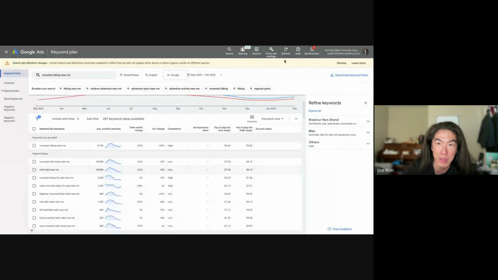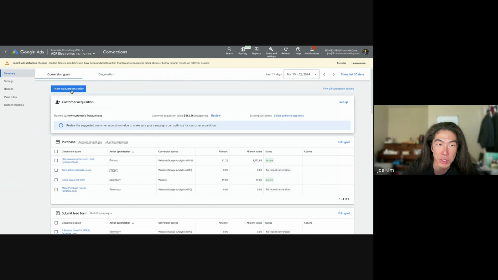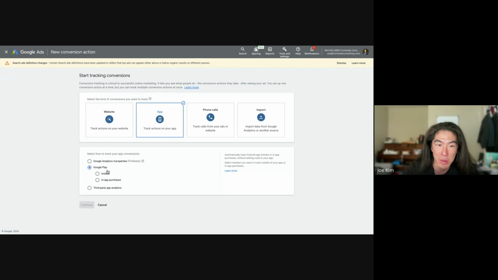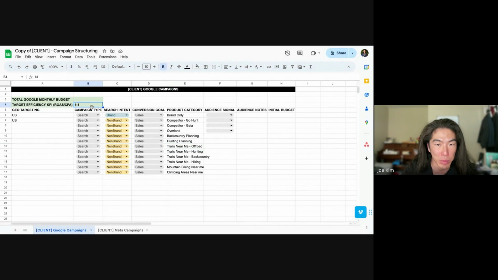We look at the Google side of things. We go into conversion goals. I do believe, yep, right here, app installs. If they're on an Android device, they will have that Google Play install. You can set that up as a conversion event. So that's just something to be aware of as you're setting up your metrics for success. The app installs, again, are a little bit different. You're probably not going to track revenue on that because the sale is going to happen once the app is installed. So that's something else to track.